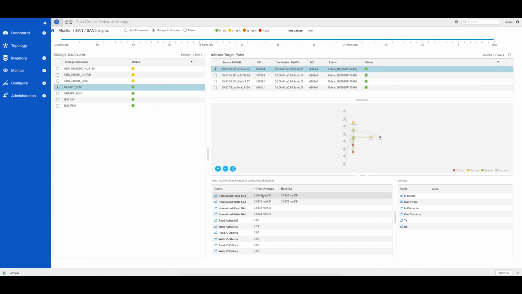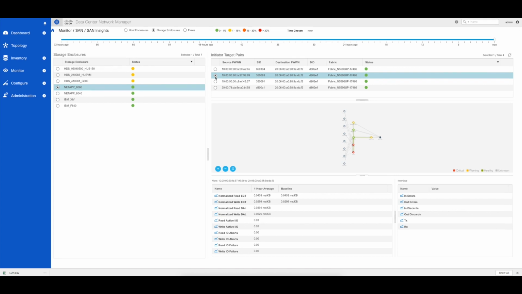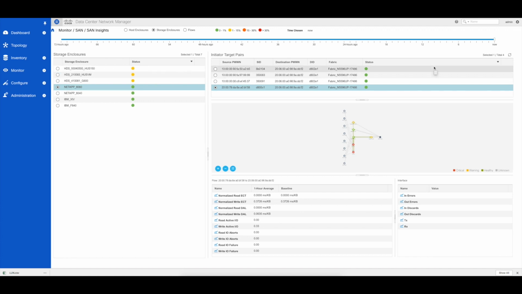Obviously, this is exactly the same as the baseline. So that's one of the reasons why it's green, because there's been very little deviation away from where it normally is. And some of these metrics, you'll see that. In this case, one of the things I didn't talk about was how you can go back in time and see how things have changed over time.